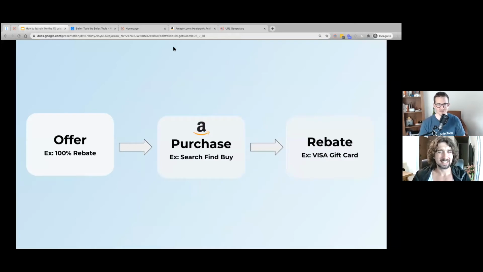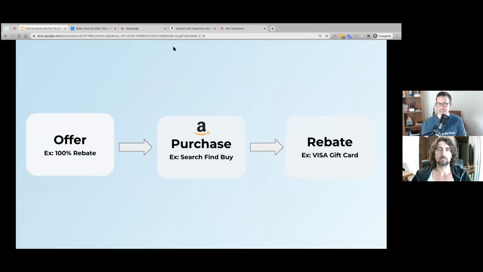Absolutely. Well, I think it's important to cover what we're really focusing on now at Seller.Tools when it comes to launching. And some of this is sort of the revealed secret now. It's the effectiveness of things like rebates and being able to offer full purchase buys in an optimized fashion. So we're adding a keyword to that equation, so that once that sale is realized, once we convert that customer for that given keyword, we then see the ranking benefit. And we facilitate all of this in an automated fashion.